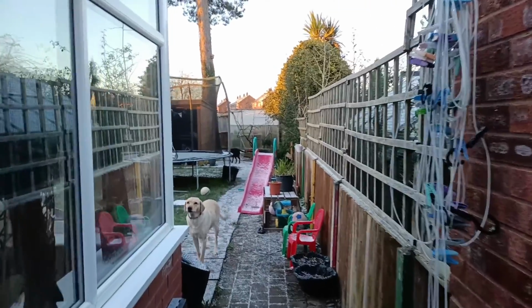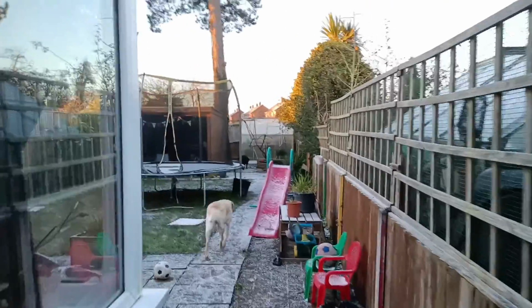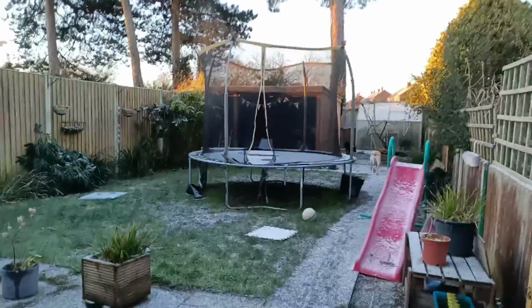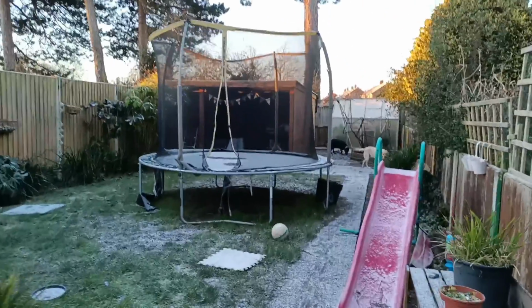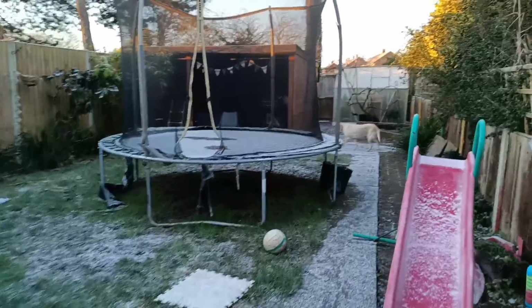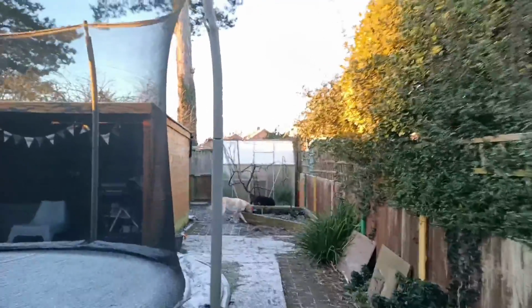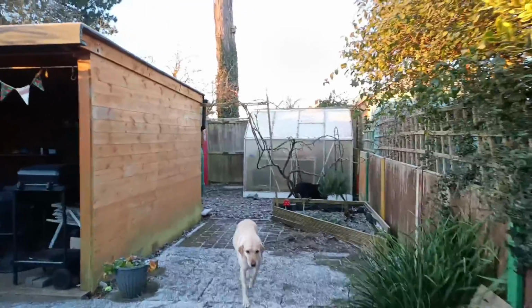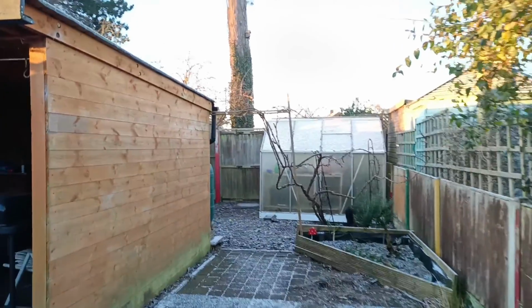Okay guys, it was too windy, so I had to wait a couple of days, and now we got a frost. So this is the quality. 2K is the highest resolution which I'm recording now. You can see stabilization, it's pretty bad. But remember, this is not built for camera, okay? This is all about those rugged features and this crazy speaker.